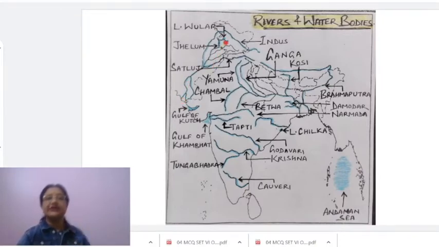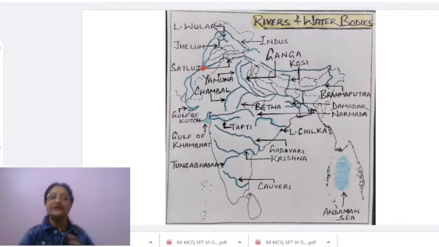Number 2 is Jhelum. You can see here, it starts from this part, and goes like this along the border of India and Pakistan, going down, and it continues till the point where it is joining the Indus River. Got it? Because Jhelum is a tributary. So tributaries have to be marked from their origin, right? You can see here from its origin till the point where it is joining the Indus River. You are marking till here.